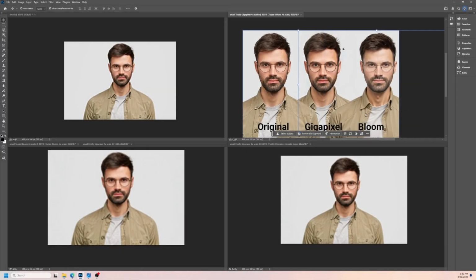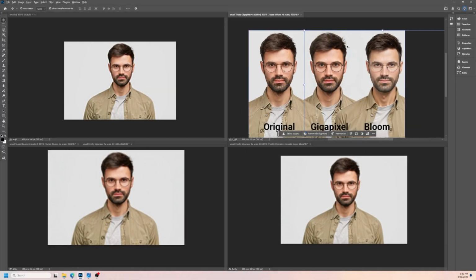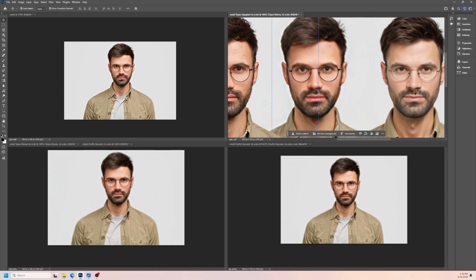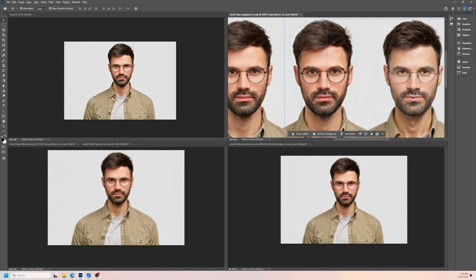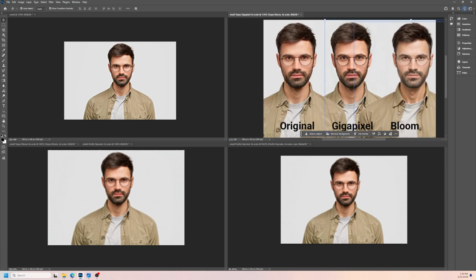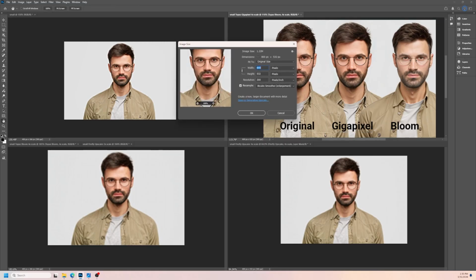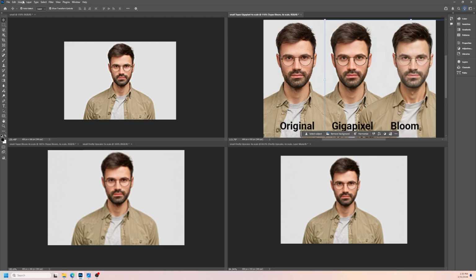And the one in the middle looks a little bit more blurry than the one generated with Bloom. So here it's more sharp, it's more detailed, but it's a little bit different. So you might want to think twice or play with the options, because if we go back to the options, we have generative upscale.